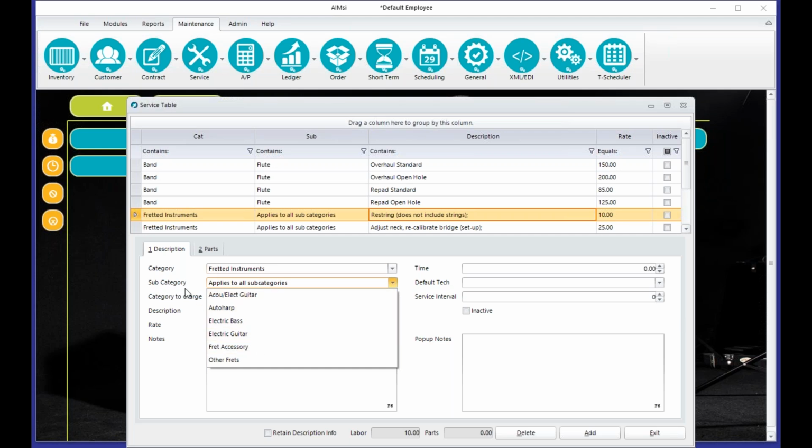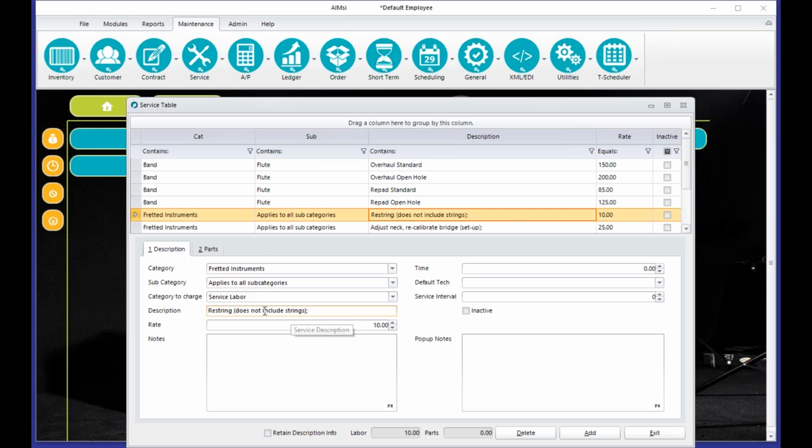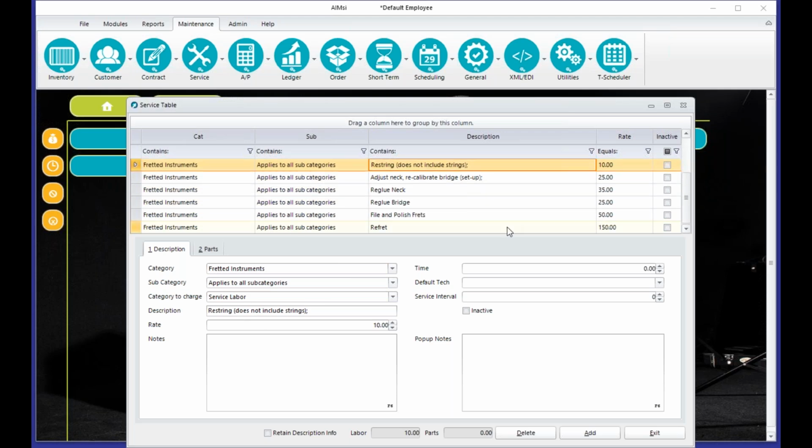We're saying it applies to all subcategories, meaning that when someone brings in a guitar and you specify that it is a fretted instrument being serviced, anything you see here that's labeled as fretted instruments would show up on a drop-down for you to select.